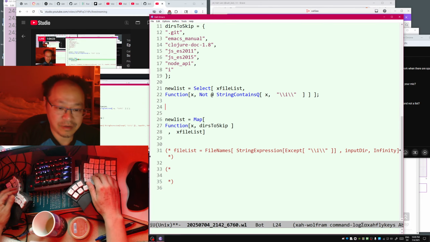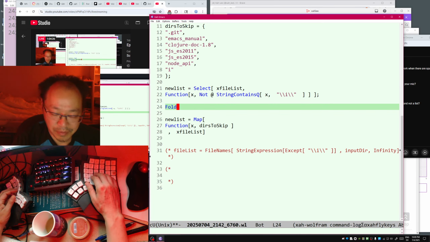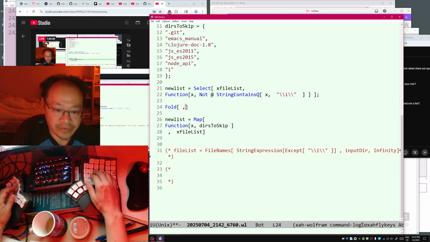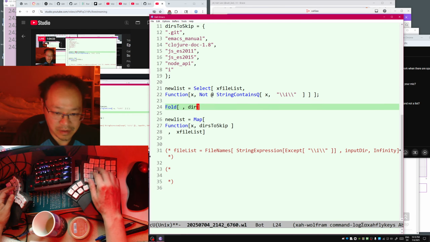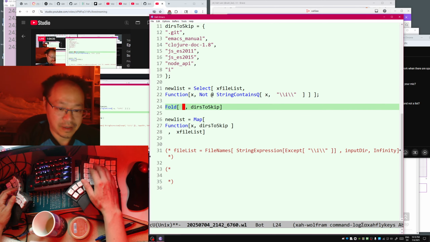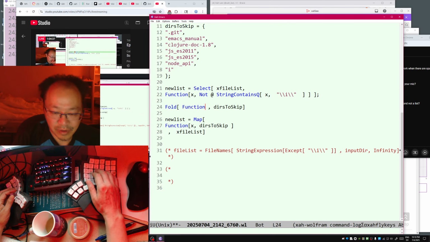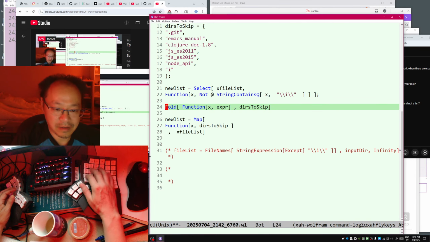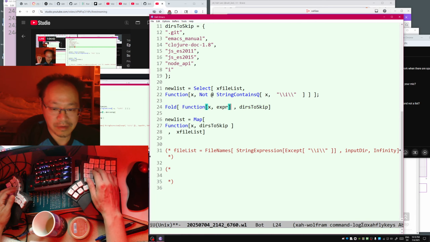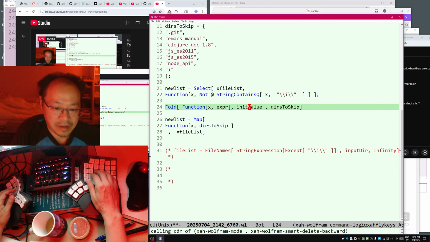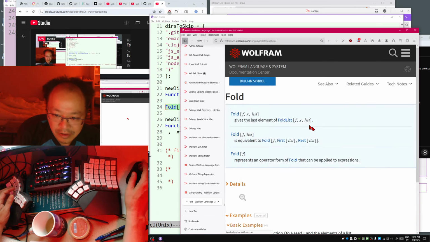Actually you need to use fold, functional programming. Fold the to-skip, then you need to apply a function to it, and then you need the first item, the init value. Let's look up the documentation.